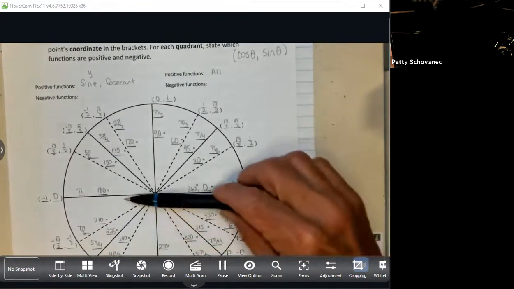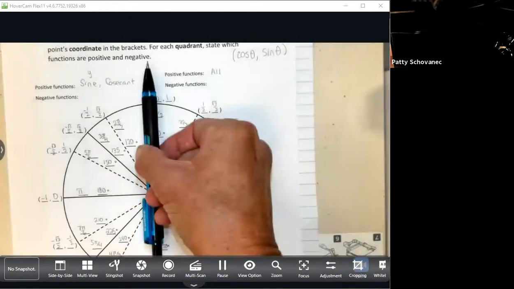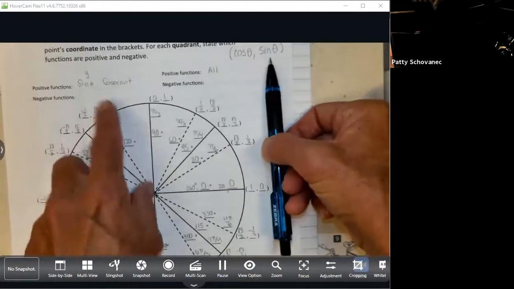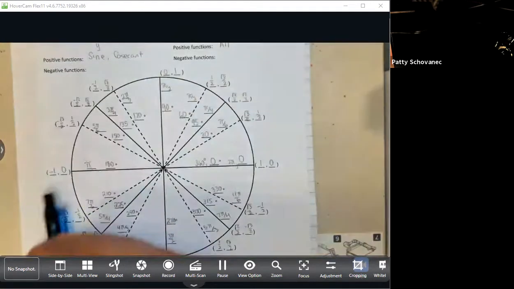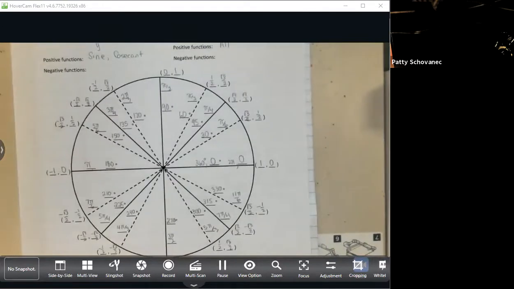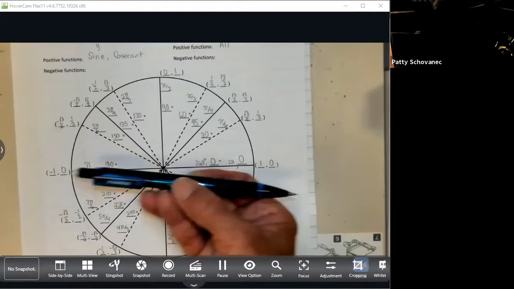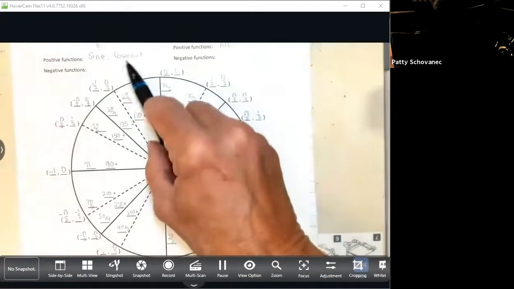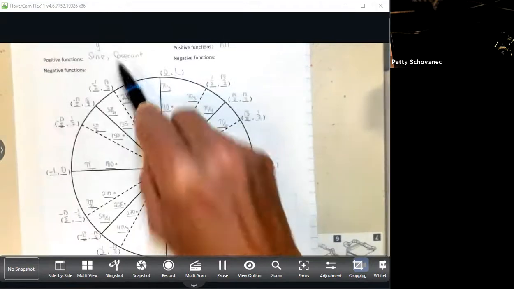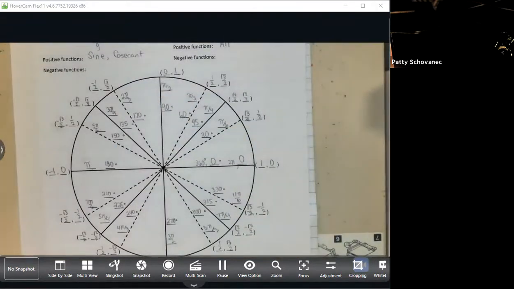In quadrant 2, x is negative, y is positive. So sine is the only one positive there. In quadrant 3, both x and y are negative. Tangent is the only one positive there because tangent is the ratio of sine over cosine, negative over negative. And then in quadrant 4, x is a positive direction, but y is a negative direction. And then the functions listed next to them are the 1 overs. Cosecant is 1 over sine, cotangent is 1 over tangent, secant is 1 over cosine. So they have the same sign each time.